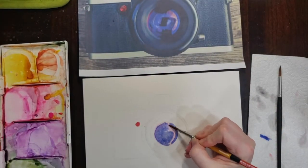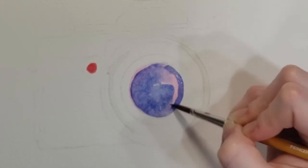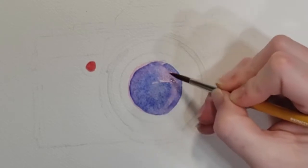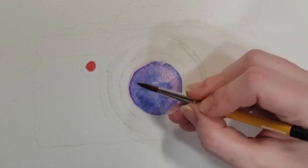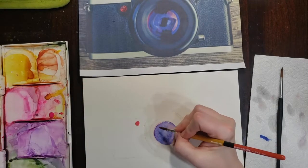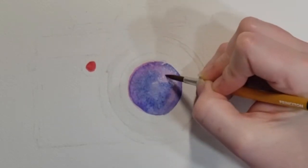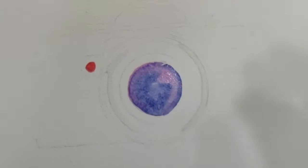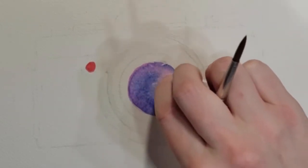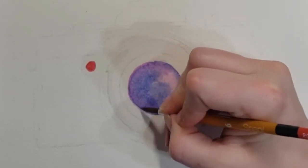I've laid that wash down, then washed and dried off my brush, and I'm doing a little bit of blending to try to soften where the blue and the pink are meeting. It's definitely more of a blend in my reference photo. I still want to keep some high pigment of that pink so I'll probably drop some more of that in as well. Watercolor dries a lot lighter, so since we've got a black camera with some darker colors, we'll be building this up with layers. I grabbed a little more pink and I'm dropping that in on the edge and right in the middle of the lens itself, then blotting to keep the highlight.